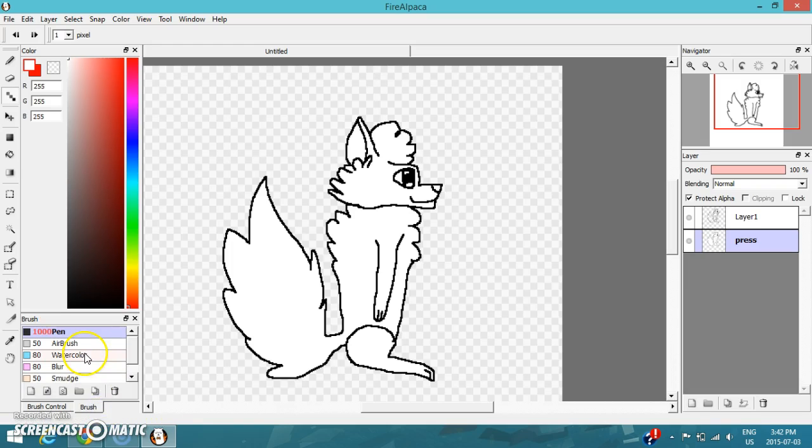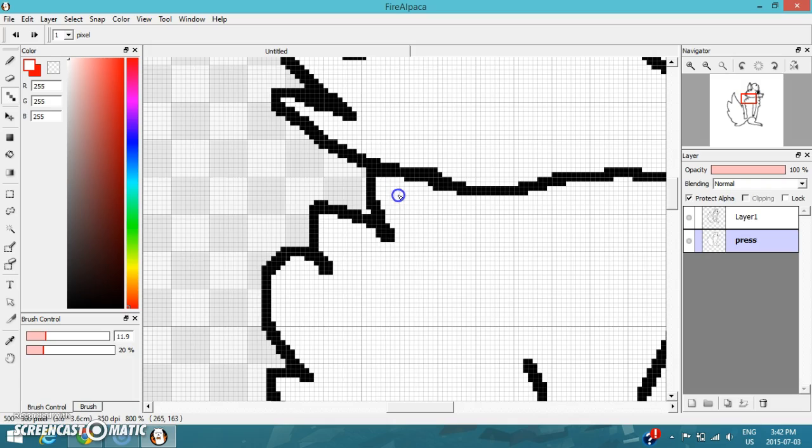Right at the moment, I'm just going to show you guys how to shade it. I'm going to show you how to grayscale it after, in case you want to grayscale it instead of shading it. So I get the airbrush, go to brush control, and make it smaller, like 11. Then make a gray that dark, 203. Or you could just change all of these to 203, 203, and 203 to make them that color.